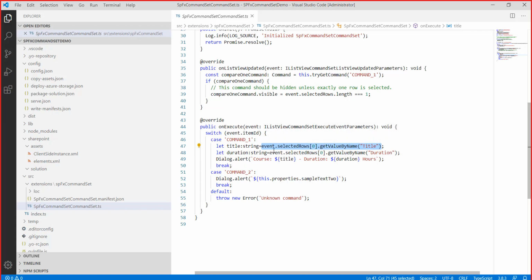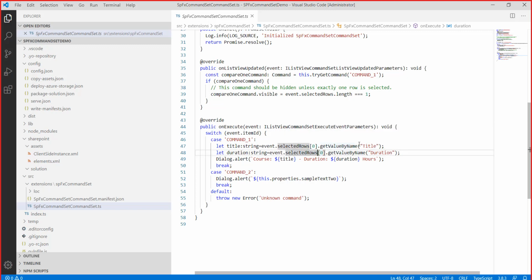In this case, event dot selected rows 0, because I know that only one item will be selected; if you select multiple items, the button itself will not be visible. If you have more items, you cannot always take 0. Since I have only one item, I put 0.